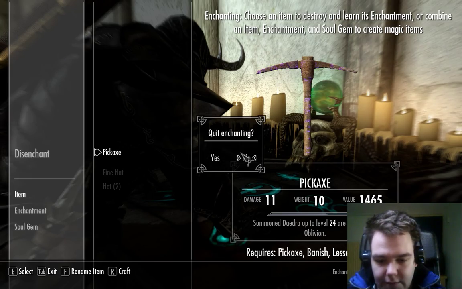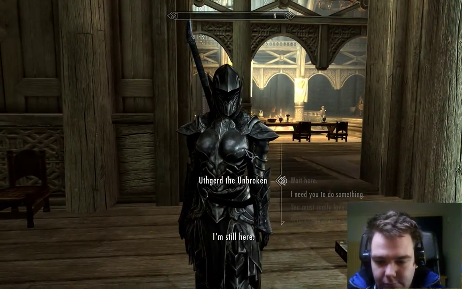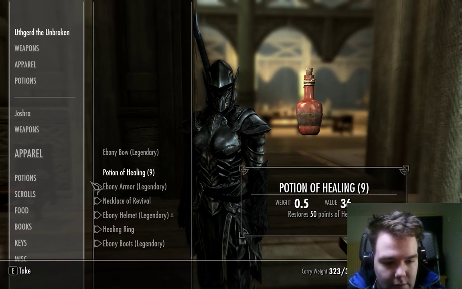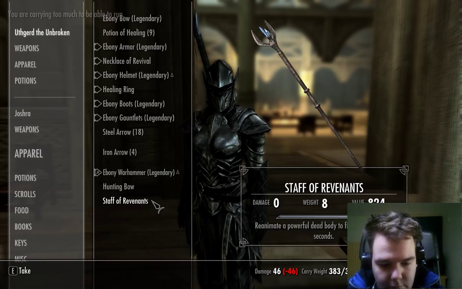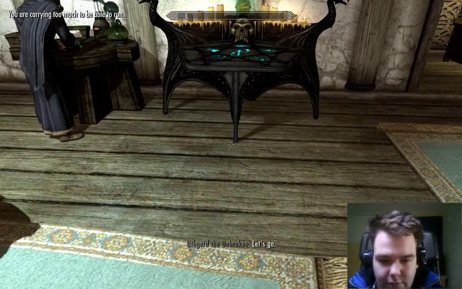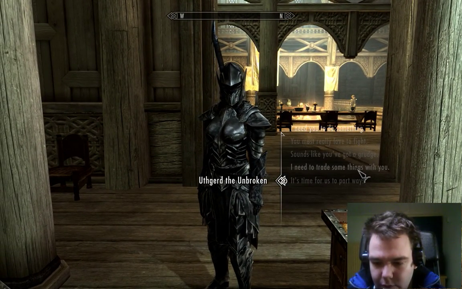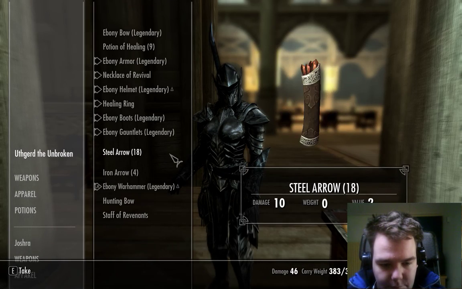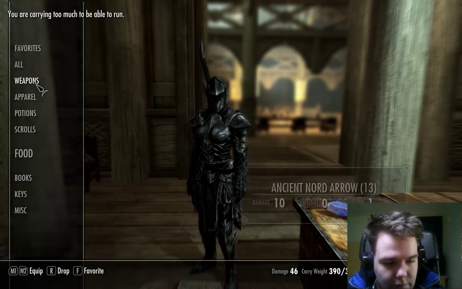Nope, not the pickaxe. I'm still here. I'm gonna grab all of your iron daggers. Doesn't seem to be using the Staff of Revenants either, by the way. Or a hunting bow. What the hell are you using a hunting bow? I need to make that go away. I think that automatically appears in our inventory. I know I can level up.